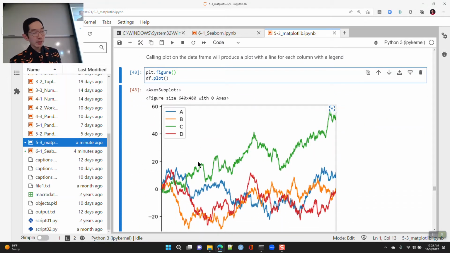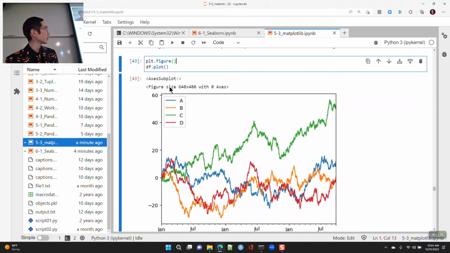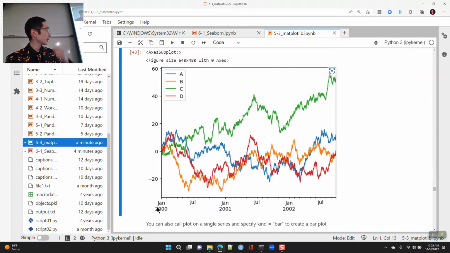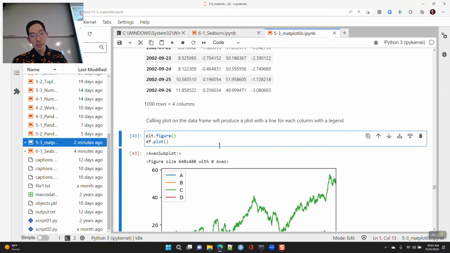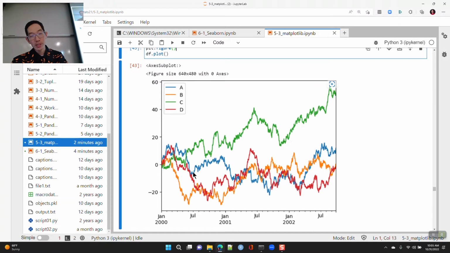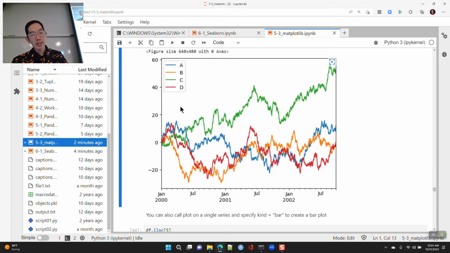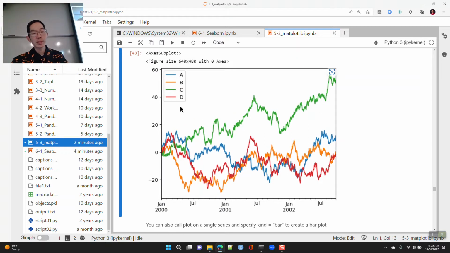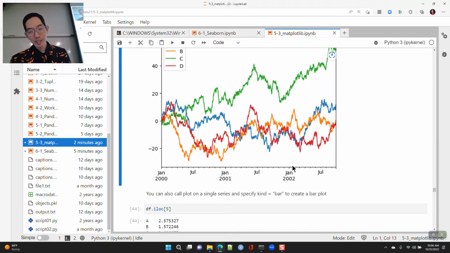plt.figure just creates a new figure. And here I just said df.plot, plot the data frame. I'm using the plot method for the data frame. Again, because it recognizes the time series index as dates, it's going to put dates along the x-axis. And here it took the 4 columns and plotted each of those lines, and it automatically creates a legend. These are all just default settings, and you can customize a lot of this stuff. You can always look online for how to move some of the stuff.